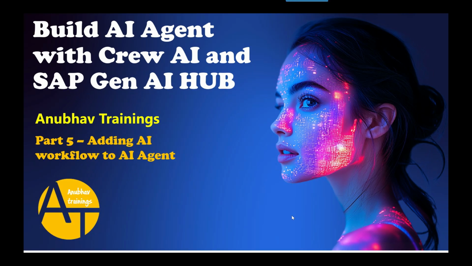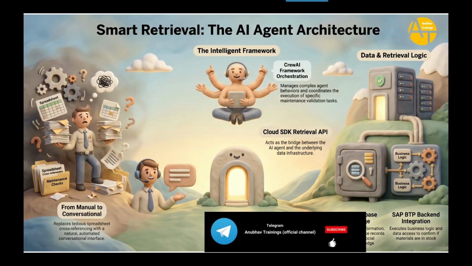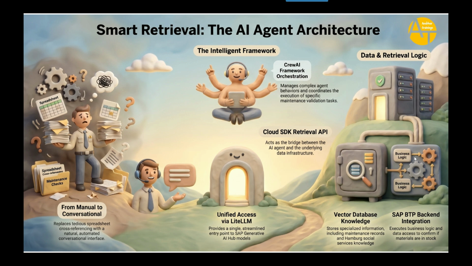In this session, you will see how we can combine the concepts of the AI workflow and the AI agent that can access external knowledge sources through custom tools. It will demonstrate the full potential of agentic AI by equipping the agent with the ability to retrieve domain-specific information on demand, and that decision will be taken by the AI agent itself. As you saw in the diagram earlier, we have already implemented the AI agent, but now we are going to integrate this vector database based AI workflow as a tool into the agentic AI solution.